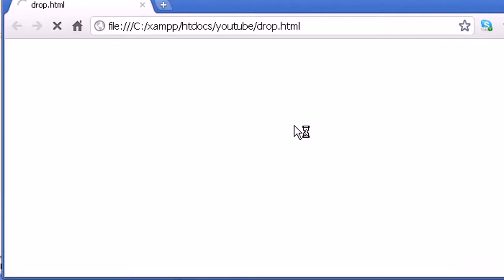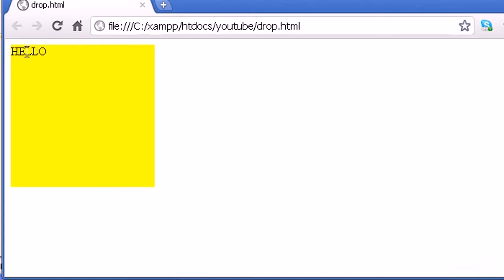Refresh, and now what you'll see is when you move this word inside this box, or inside the whole page, you'll see that you have a little grid effect. Okay, it's not smooth. The movement is not smooth. It's like a grid that holds several points or several spaces.